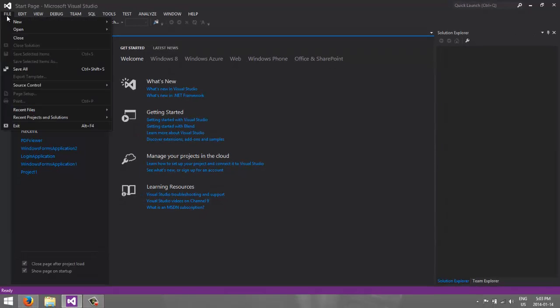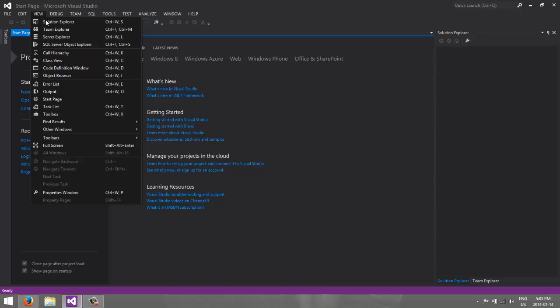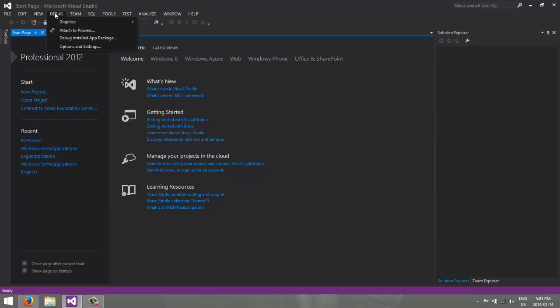So, File: we just have the basic file stuff: new, open, close, save all, source control, and some other stuff. Edit has the main edit functions like undo and redo, which are more used when you're actually programming. View, the things you see. Debug, when you're debugging an application.